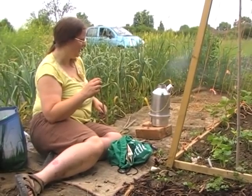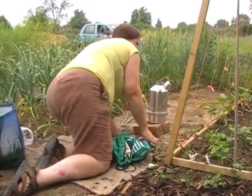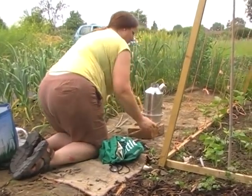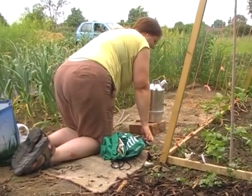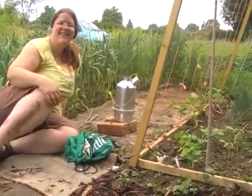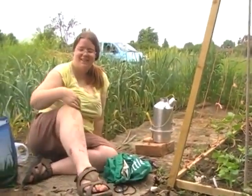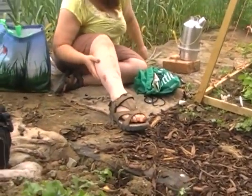The only thing is, it does need a bit of wind to keep it going, and we haven't got very much today, so we might struggle. Flame's coming out the top now, it's all good. If you can keep it going without any wind, that's the difficult thing. But once it's properly going, it'll be easier, I reckon.